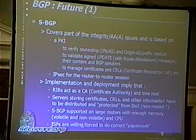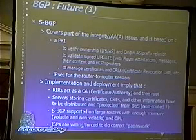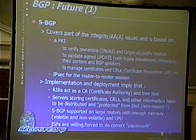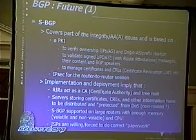They also try to implement signed update messages and so on. The only problem is that it's really a major change for a lot of things. It's a major change in how you do your work. It's a major change for the BGP implementation on routers. It's a major change for all the databases around the world, like the RIPE database, the ARIN database. So there's still a lot of things to do, but at least somebody is working on it, and there is a recent draft around, and even some implementations that you can give a try. So this is, I think, the good direction, but in my opinion, it will take at least 3 to 5 years to see that really implemented by commercial vendors and really used.